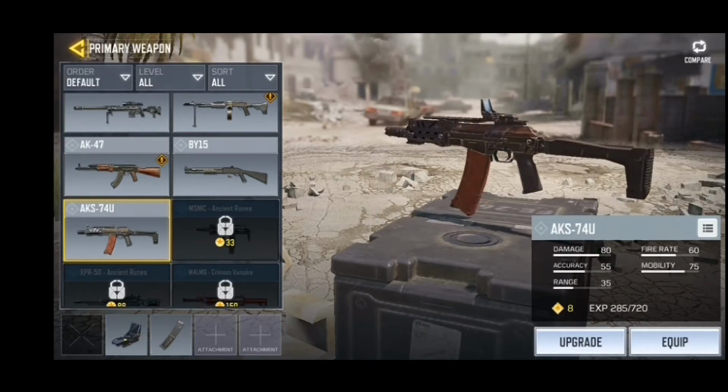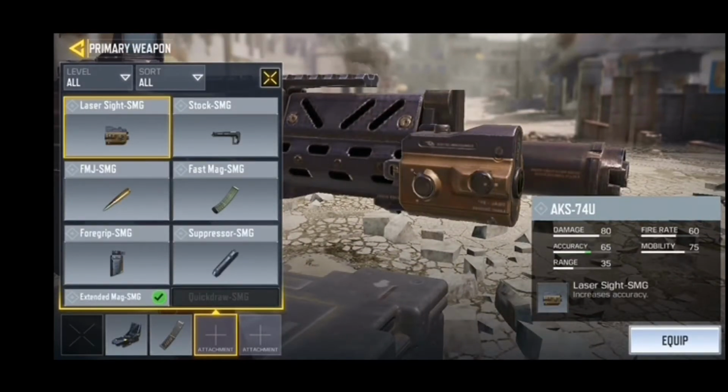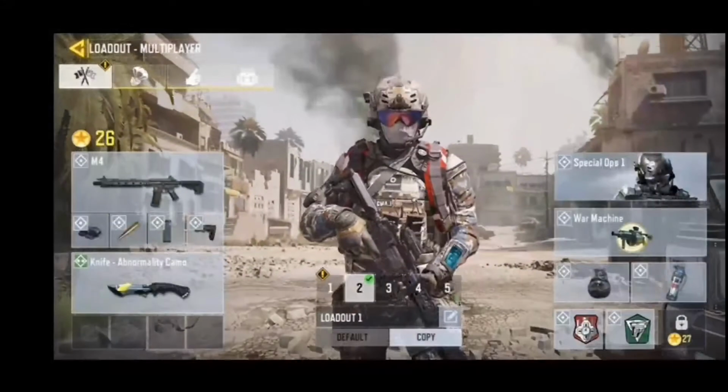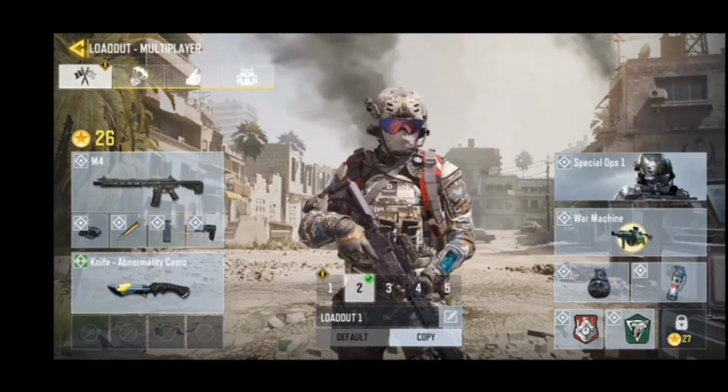AKS-74U, boom. There it is. Let's see, do we have anything else for new attachments? Nah, we'll just equip it and use it as is. So let's go over there and mess somebody up.